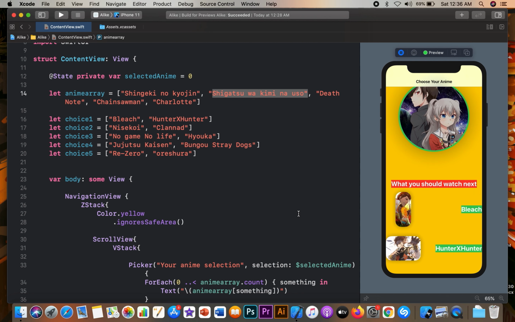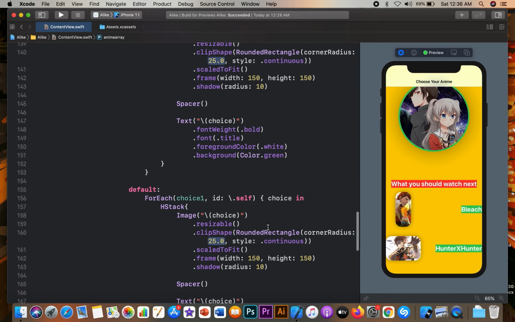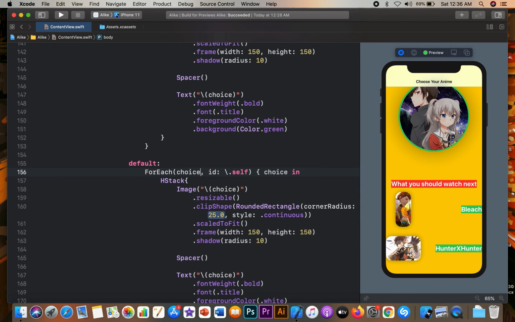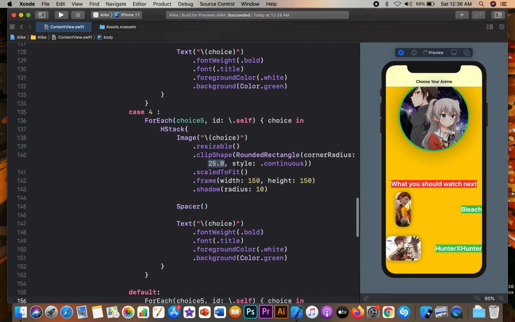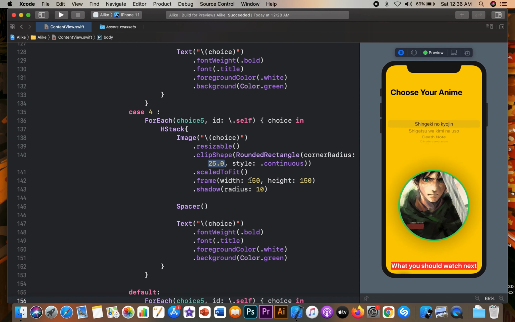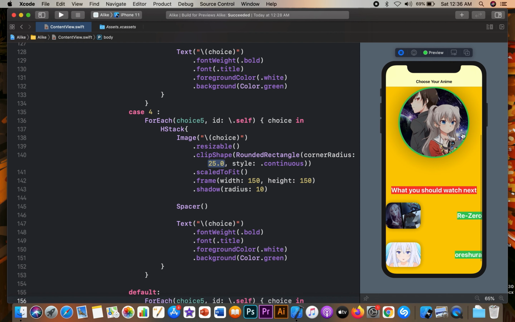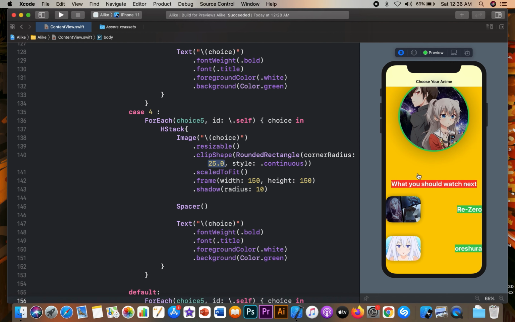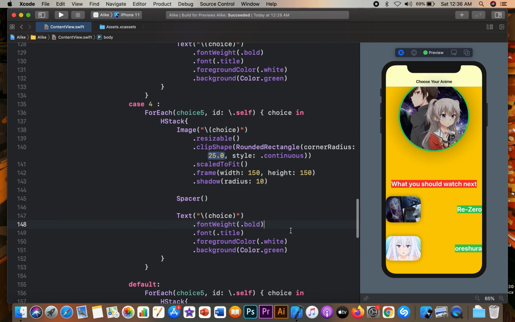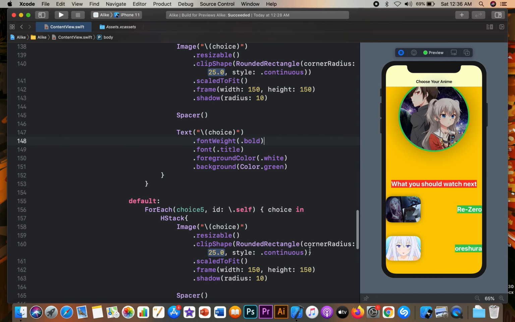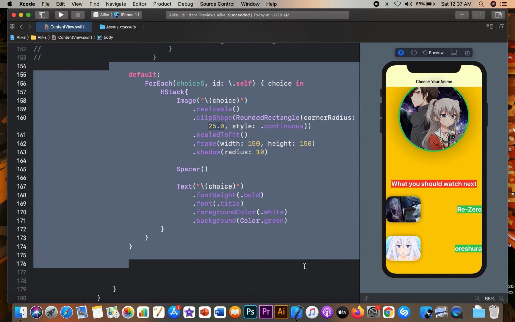And you can see we just messed up a little bit here. You see that the default case is not showing up. It may be because we have added an extra case here. Also inside the default we have actually added the choice one array, which was for the first anime. So now we have cleared it, and I think we don't really need this last case since it's doing the same thing and default is already there to do the job. So actually our app is completely done here.